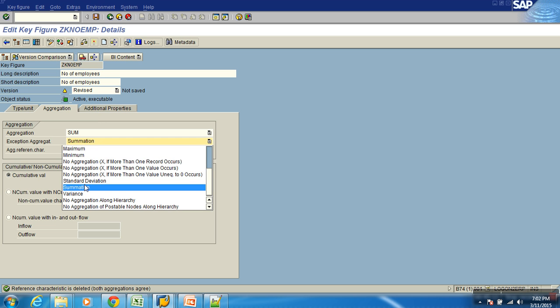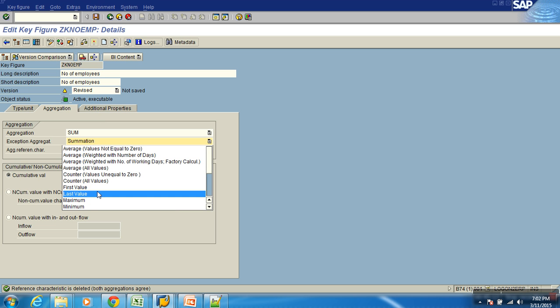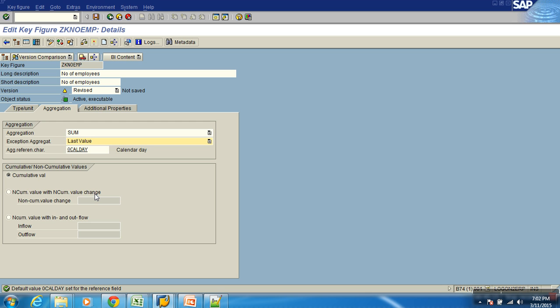Now let me say, for example, I'll say last value. Last value means latest value. Now let's say I have two records. I've got one record with, say, revenue 1000, another record with 2000. So now if I say pick the latest value, what is the value? Say I've got a record with 2000, another record with 1000. Then what is the latest value? How are you treating the record at the bottom as the latest one?